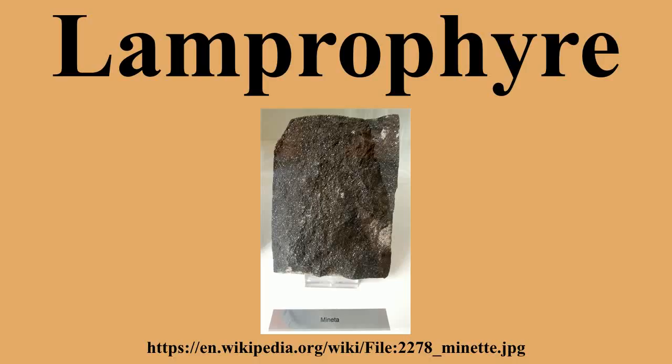Modern nomenclature has largely dispensed with the previous provincial names of lamprophire species in favor of mineralogical names, though the old names are still used for convenience's sake. Vogesite was first described from the Vosges Mountains, France, where rocks of this type were described in the early 20th century. Regarding Minette, Johansson wrote that the name was used by miners in the Vosges, apparently for oolitic or granular iron ore, and possibly derived from the valley of Minette where it occurs. Examples include Minettes in the Navajo volcanic field of the Colorado Plateau and in the Mexican volcanic belt.